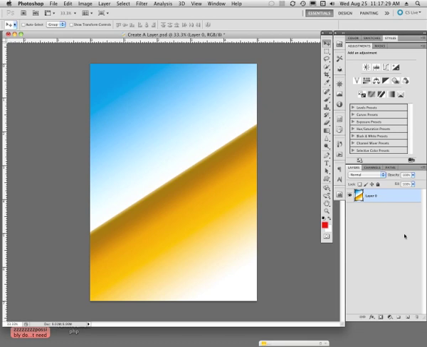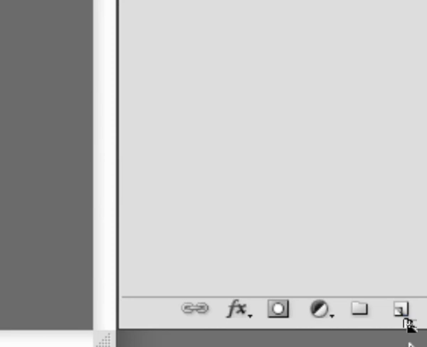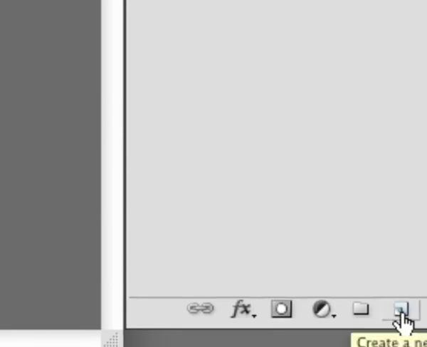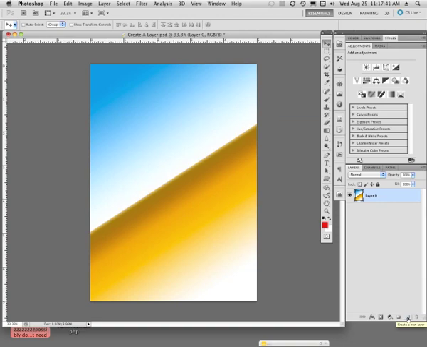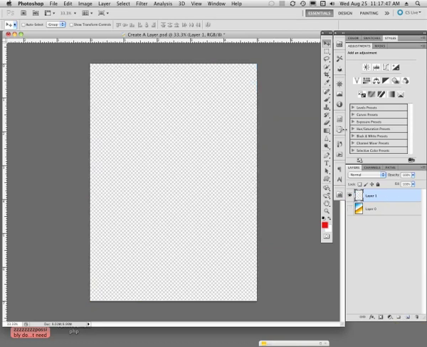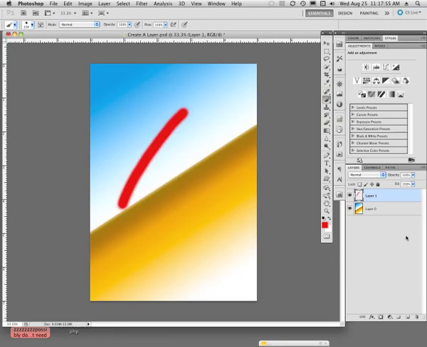Okay, how else can I make a layer? Well, there's the New Layer button, which is right down here. Let's go right here. This is the New Layer button. And basically, all I have to do is click on that, and it gives me a new layer that I can go in and I can paint on that layer. Let's bring up our paint brush here. I can paint on that layer. I can do whatever I want to it.